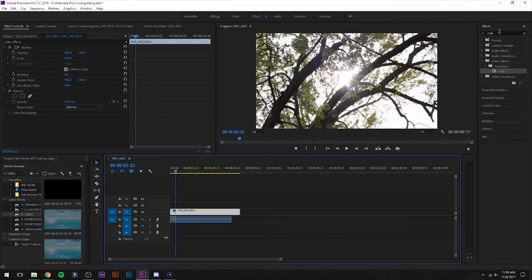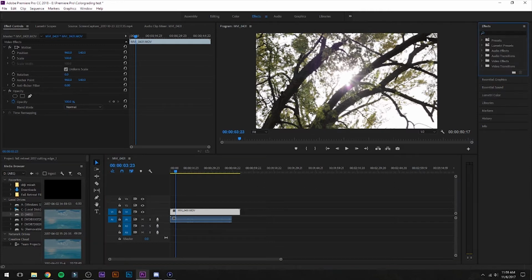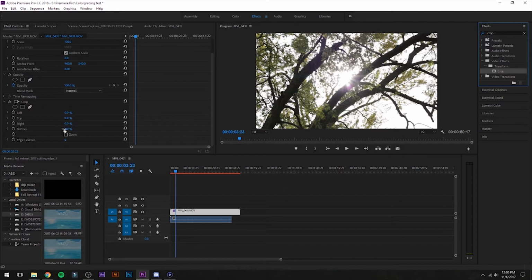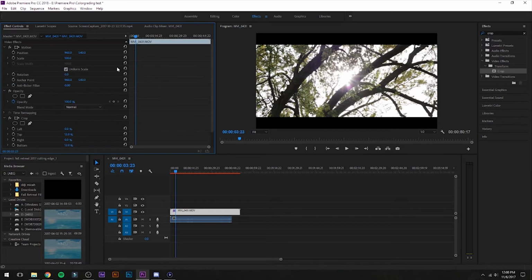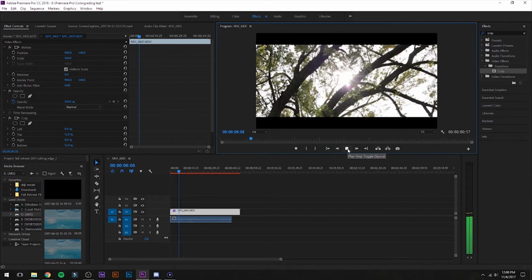I've already gone through and searched for this, but basically you want to go to effects and then search through your effects for crop. It'll pop up here, and you're just gonna drag this down to here. Now it's not gonna do anything until you go in here and edit here. So basically what I do for the most part is put a bottom crop of 12% and a top crop of 12%, and that gives you a good sized amount of bars. So after we've cropped it, we now have achieved that movie-like feel.